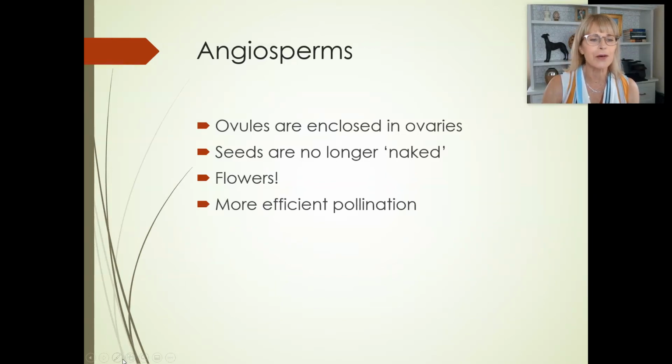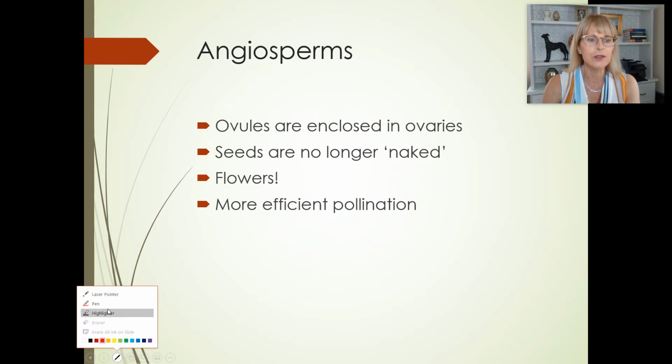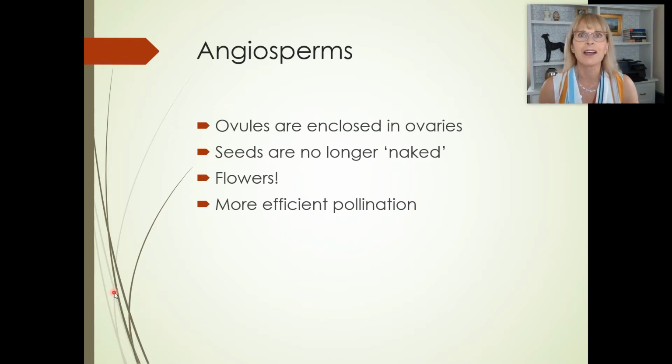We're talking about the gymnosperms and the angiosperms. This was, as we've said, a real advancement in plant technology because they figured out how to do seeds. We're going to talk a little bit more about seeds in a moment. But in the meantime, we've started talking now about the flowering plants. And the flowering plants are called angiosperms. Gymnosperm meant naked seed. Angiosperms, the seeds are no longer naked, they're in ovaries.